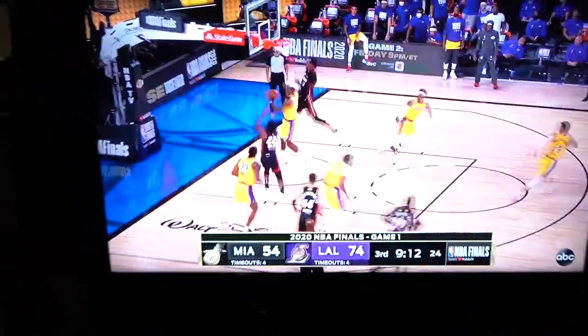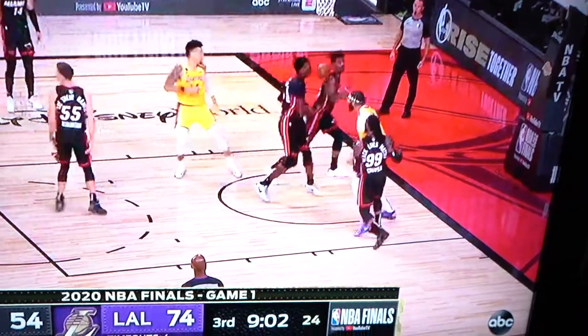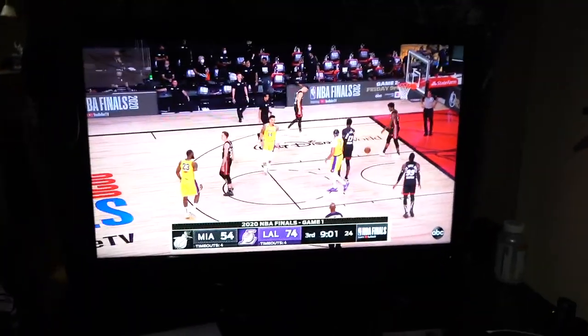So gonna eat this and watch LeBron win his next title. Up 20, game 1. Let's get it. Oh, knock that down, Danny. Oh, good board. Good board. Monster. Let's go. Let's go.